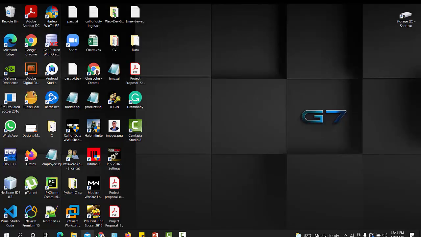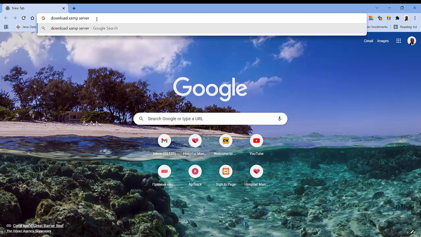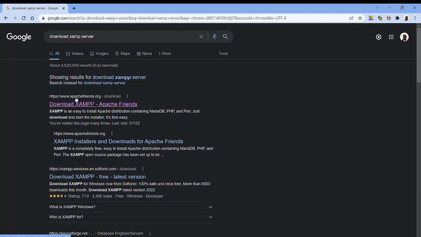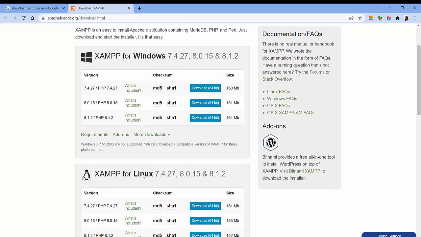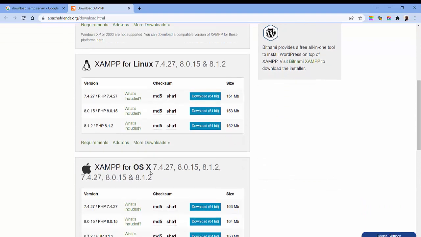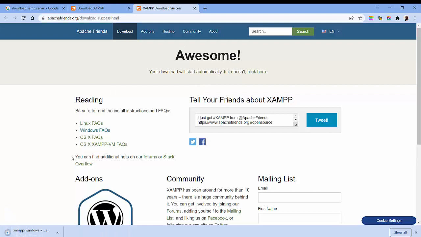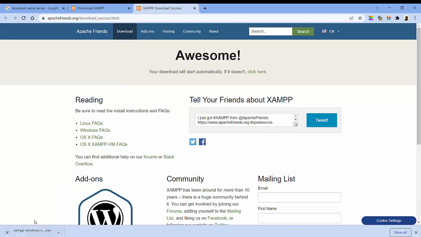First things first, we have to type here, download XAMPP Server. Usually once you type it, the first site that should be up there should be Apache Friends. So we open it up. This is the Windows version, we have a Linux version here, we have a Mac OS version here. Since we're on the Windows platform, we can download. When I click here, the download starts. Since I already have the software, I would cancel it here. I will just cancel the download, but you should probably let your own run through.